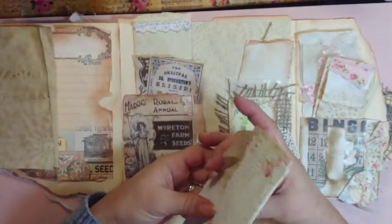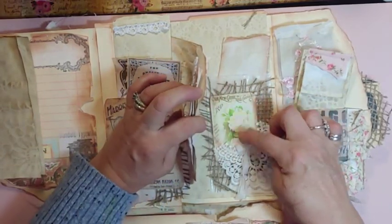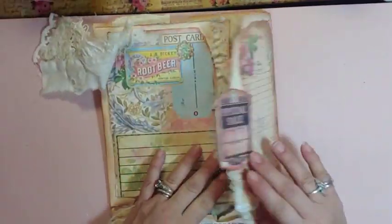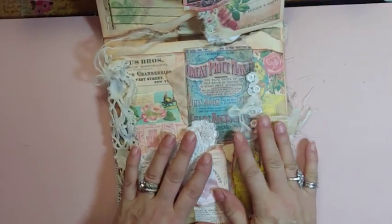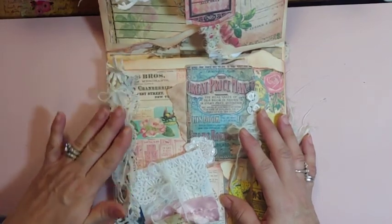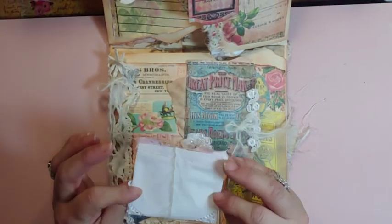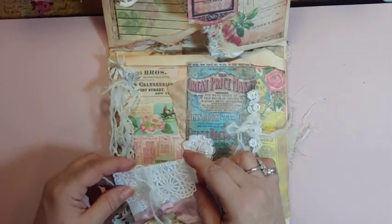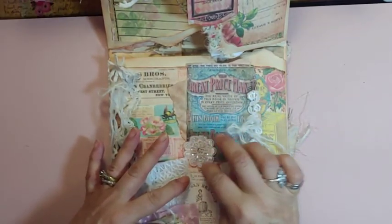On the back, this one is my porch prints, so I mixed them. And over here is an envelope that's Tsunami Rose and another little card in there. That just flips over, over, over — and then push it up. They're just fun to play with. This is all trim. This is a little envelope with a little piece of ephemera in it made out of a doily. And then there are some more envelopes. This is mostly all Tsunami Rose and this trim is all Crafty Me Shop.